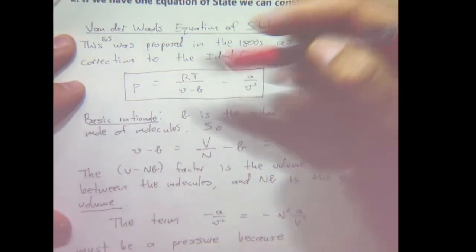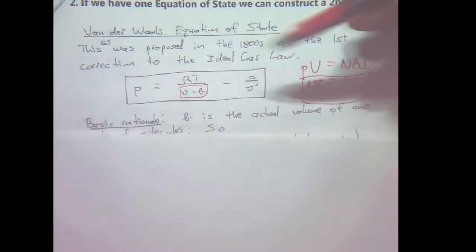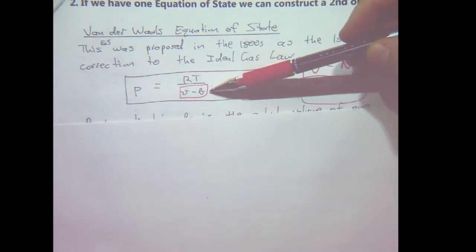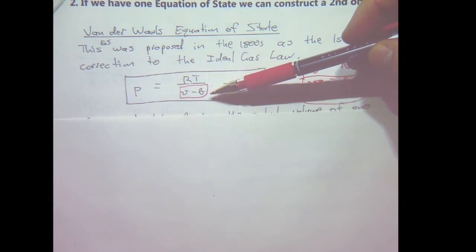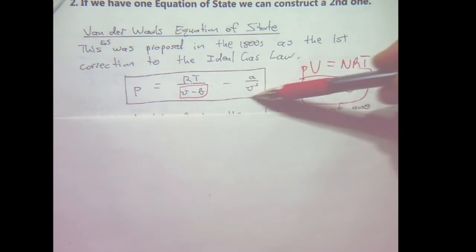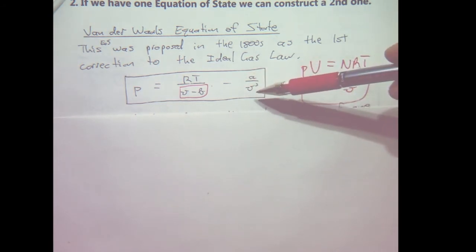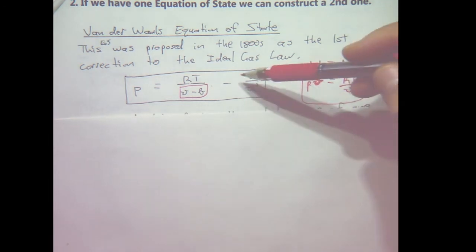Right. Can anyone guess what the meaning of the denominator is here? Actual fraction of the body. Yeah, it's the actual volume of the particles. Right. Any idea where this term here comes from? Pressure, correction of pressure. Very good. It's a pressure correction. Very good. Yeah. So there's a pressure correction.